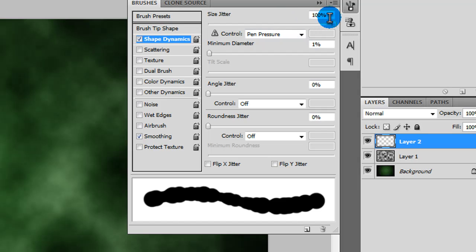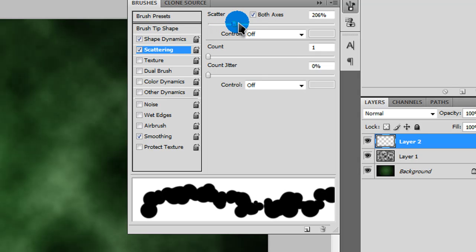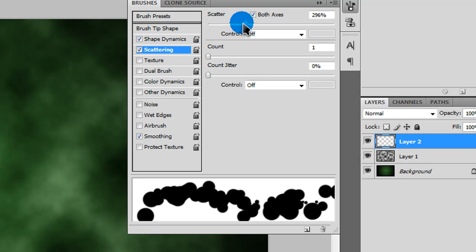And what we're going to do is turn up the size jitter to 100%. And if you have a tablet, then make sure Control is on pen pressure. Then check Scattering, and we're going to scatter it by around 300 and count on 1.